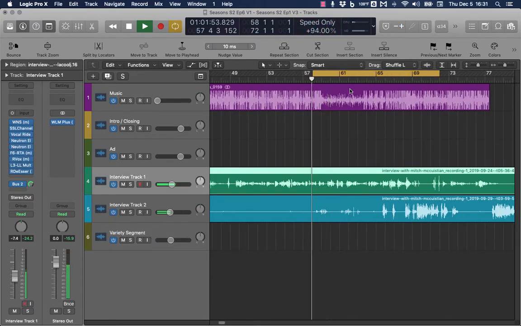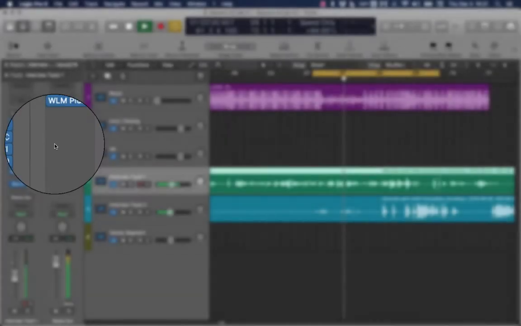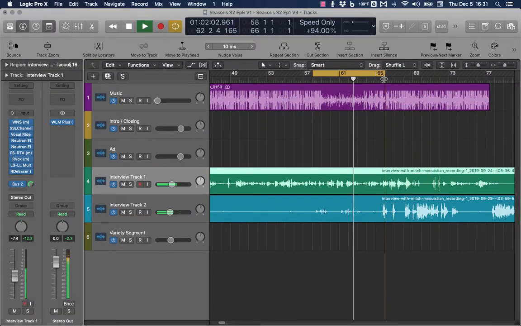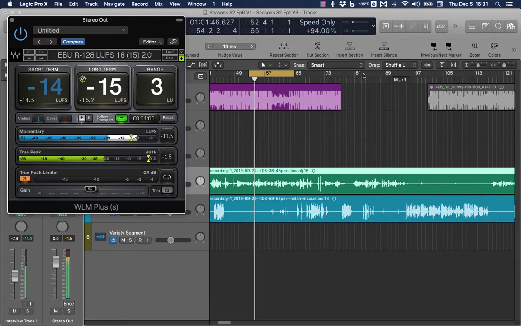So for me, I like to have that on when I'm going through and setting up my chain, and I'm wanting to listen to one bit of audio over and over again to make sure that the EQ and the level and everything is set well for this track. And I might cycle here and here. And then when I'm done, I just hit C and the cycle turns off.